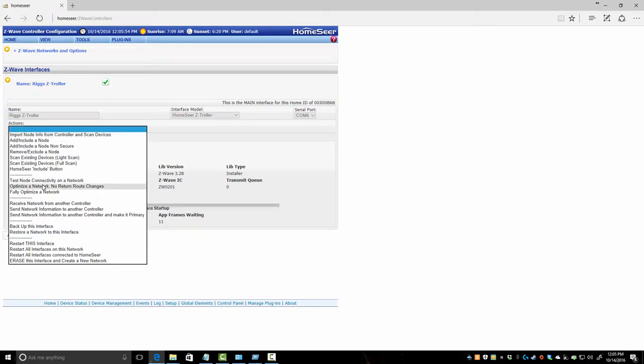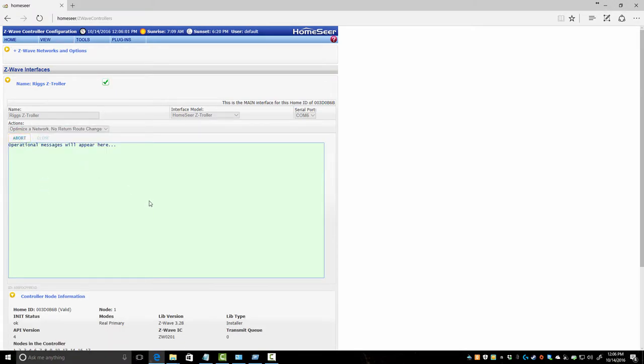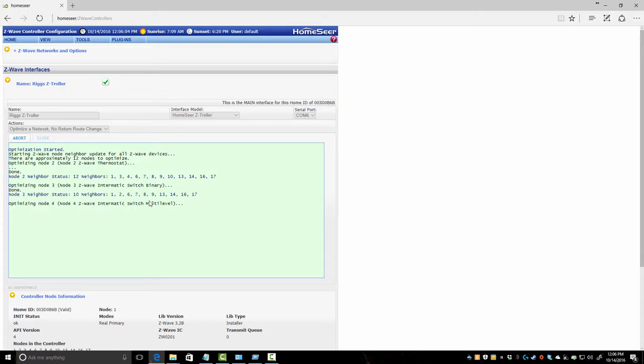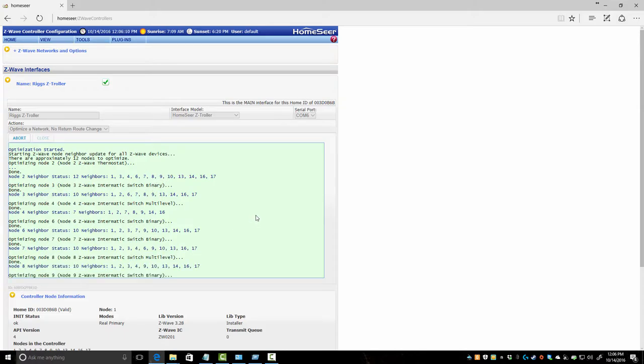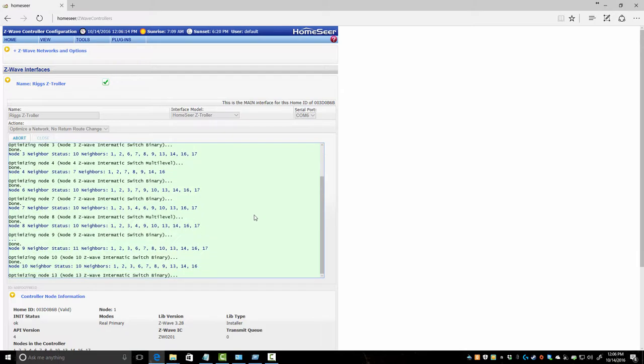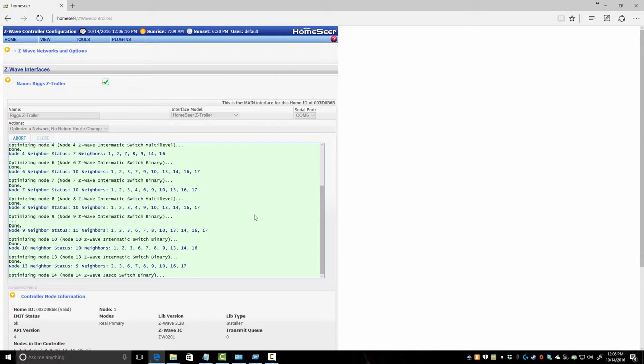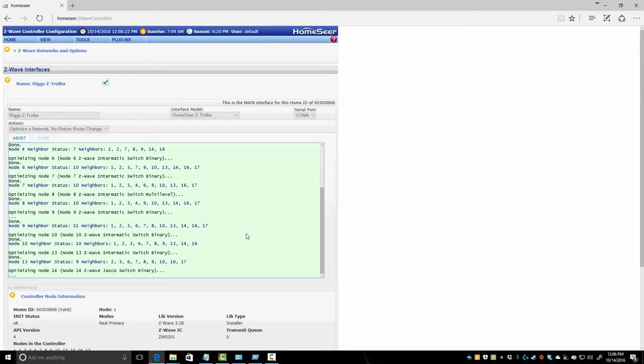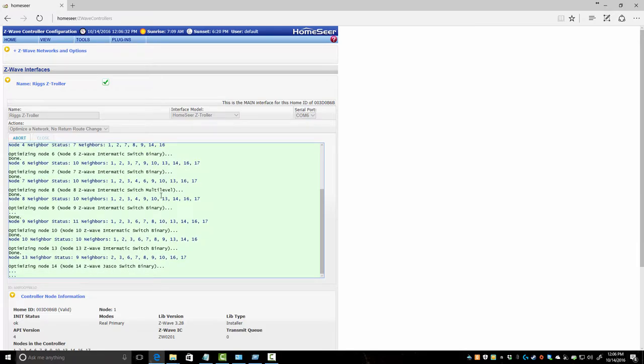Now we're going to do an optimize network. From what I'm reading on the forums, you only need to do an optimize and then a full optimize. What this will do is have each item go out and look for its neighbors. So the more Z-Wave items you have, the stronger the network will be. I do have a lot in my closet I need to install. I have a whole big parts bin. I'll get to them eventually, but for now I haven't bothered. Also, the outlets and the appliance modules, I left them on so that way they can be notified. If they're off, they probably won't be seen here.